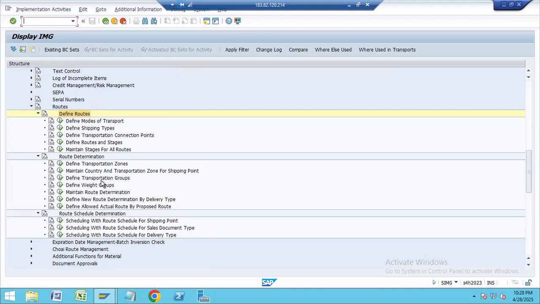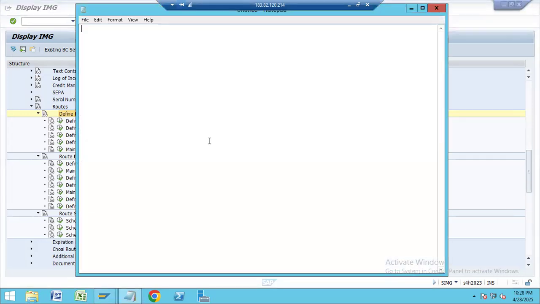Okay. So first, for route determination, these combinations you have to create. One is the departure zone, or else you can also call it a country.